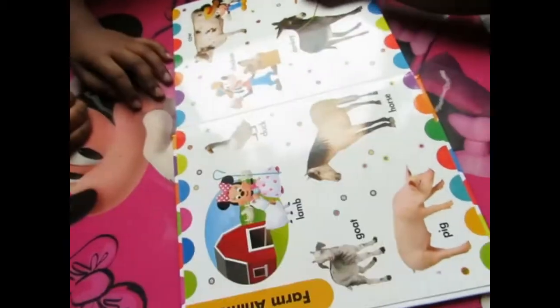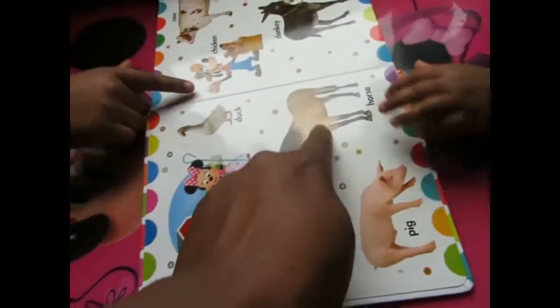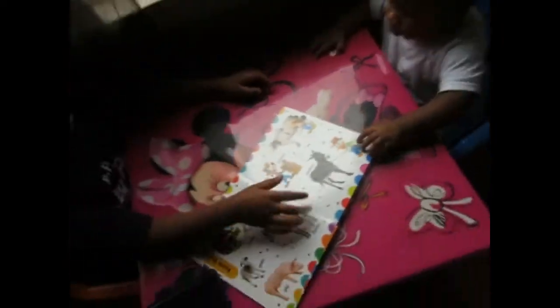That's a donkey. Look, say horse. Horse. So say yeah. Cool cat.